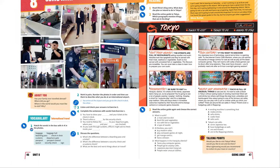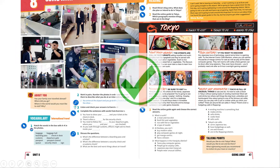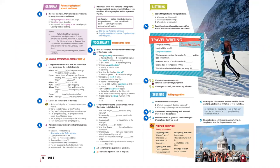All right, so we did this page, page 46 and page 47. We started Unit 8, which is titled Going Away. We did our vocabulary, where we matched the photos to the vocabulary. We read our passage on Tokyo, which is in Japan, and we did the comprehension, and we also had a discussion, right? So done, tick. Now, we are going to do page 48 and 49, which is based on grammar and vocabulary.